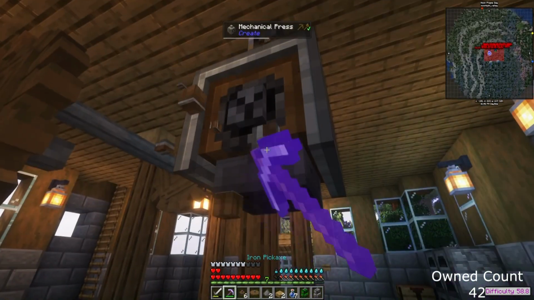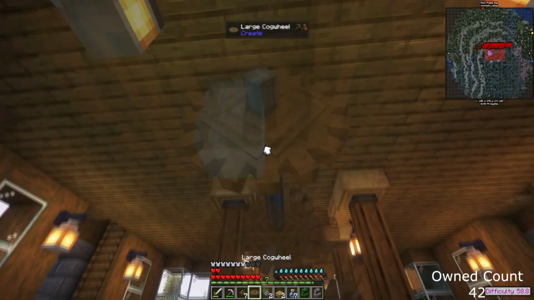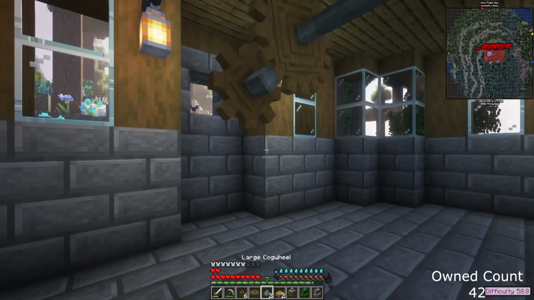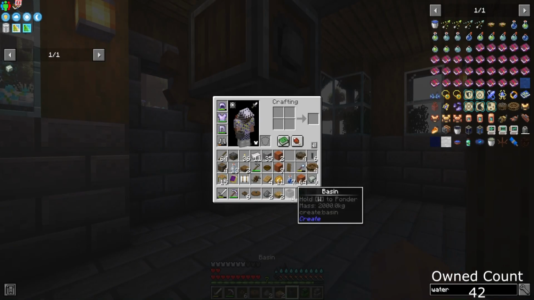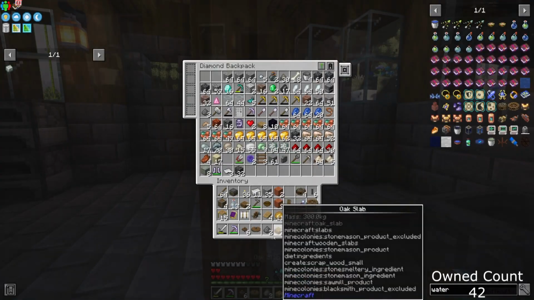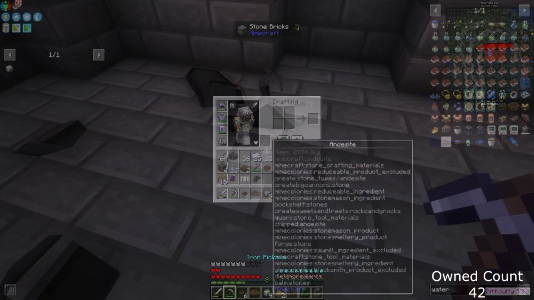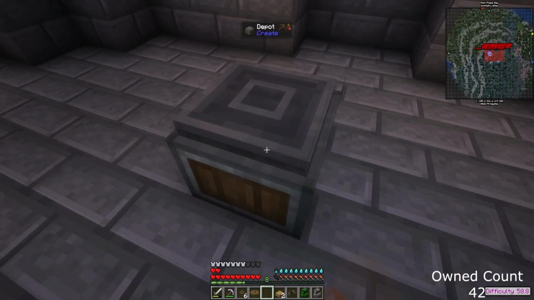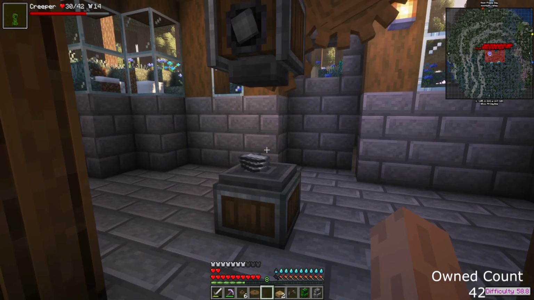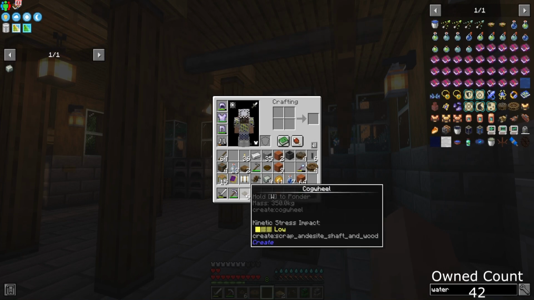We can just move this setup right here. Wait, big to small. Big. Small. That there. That there. We'll just change out that machine as needed for the time being. We'll just do some of that right now. We need to press it first. Oh boy, that's pretty slow.